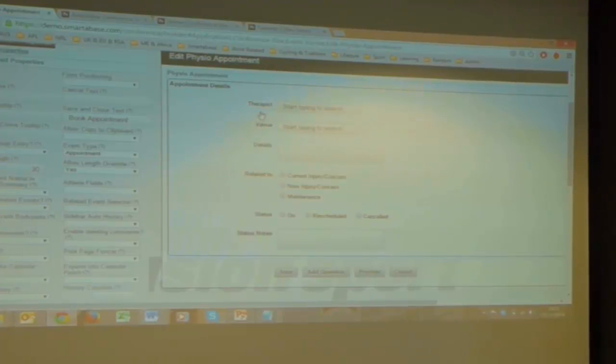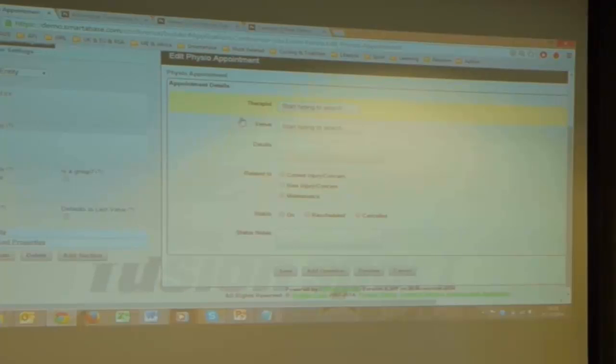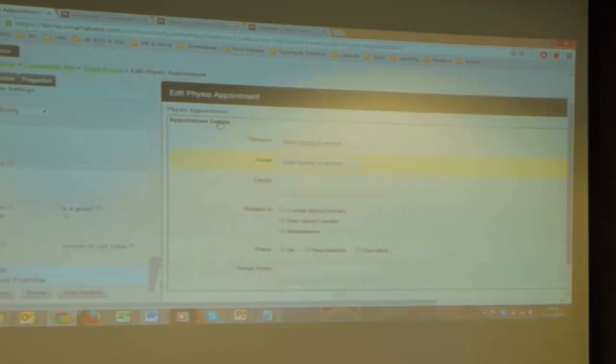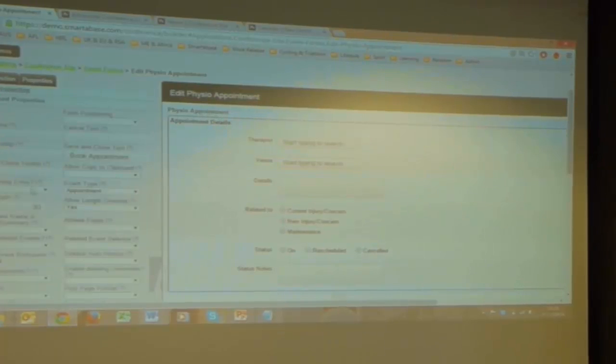And while I'm in the physio appointment, this is a good place to mention that you can have many different entities in your form. So here is an example where I've got an entity database of all the therapists that someone can book an appointment with, and we can also book them in different venues. And if we needed that other equipment entity, we could also add that in there as well. So you can have as many as you like. In terms of building your appointment and scheduling forms, there's no real difference, except for where you choose the event type.